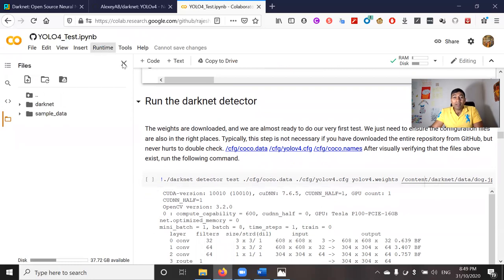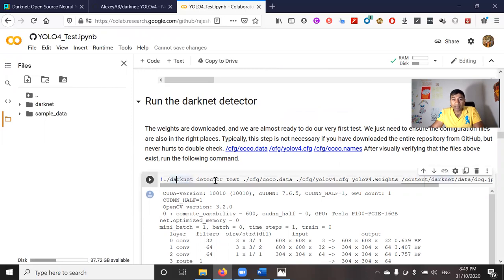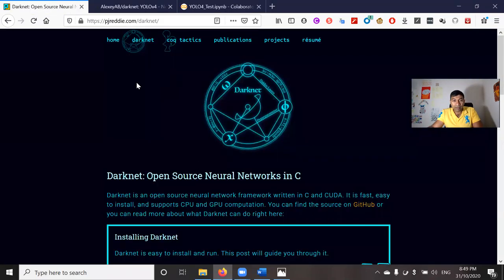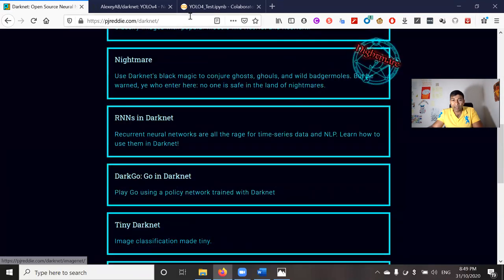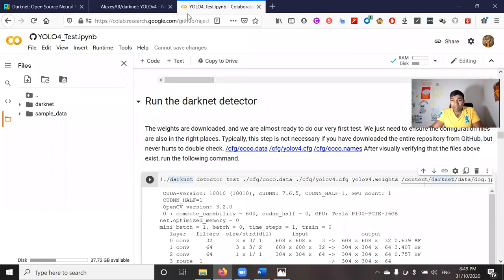Now, let's run the detector. How it works is you have to run Darknet, and Darknet can run in four or five different modes. I think if you go back to Joseph's blog, it tells you what to do with it. Like, I think you can also play Go, the famous board game, with it. But I think that's what goes in as the first parameter, what you're doing with Darknet. In our case, we're just using it as a detector. So that's what we're telling it.